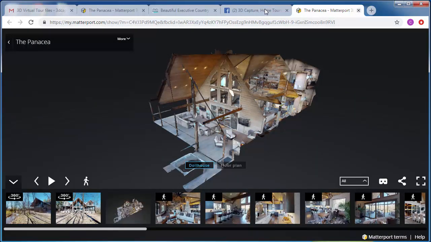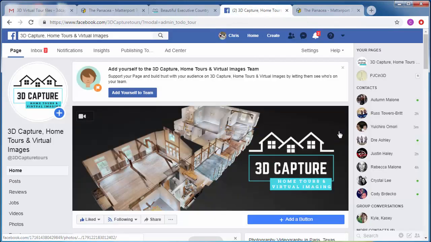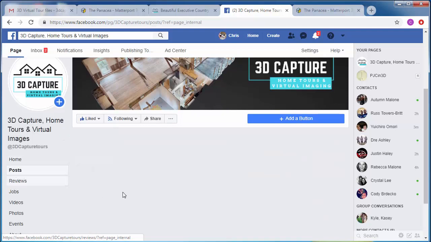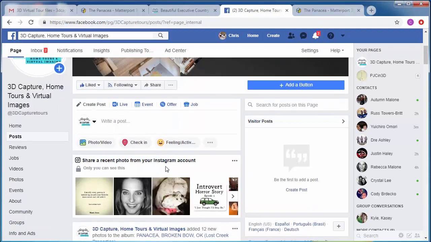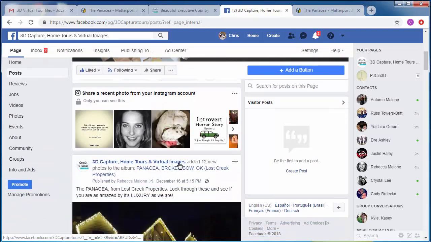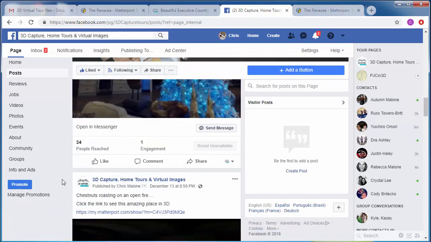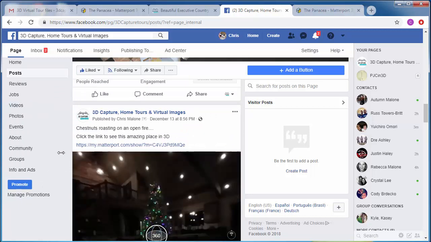You can also post it directly in Facebook. If you wanted to create a post, you can go in here, create a post and just paste it directly in, and it works the same way. As I was saying before, what I recommend is adding a little video with it. Here's several that we've done, but a lot of times we'll put a little video with it.